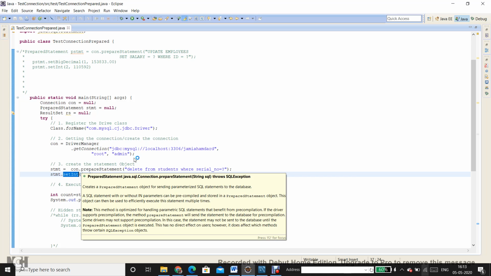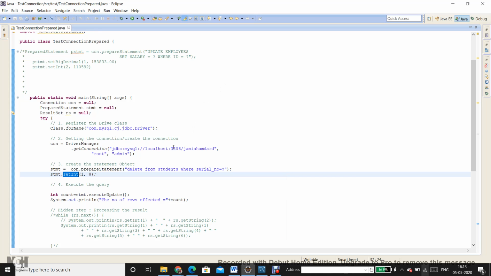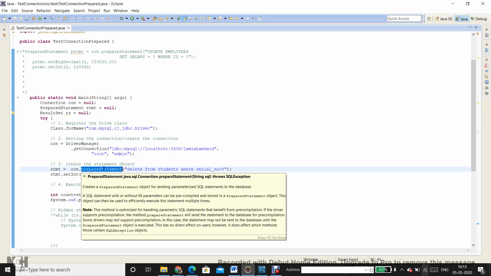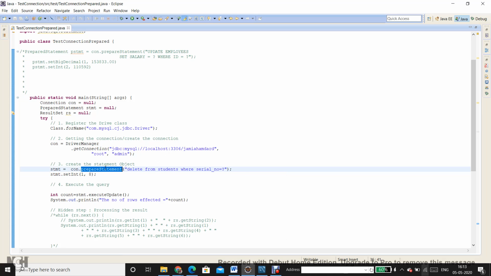Okay, so when a SQL statement is created and the execute or execute update or execute query method is fired upon it, there are different things which happen in phases. Like for example, let me open a text file.